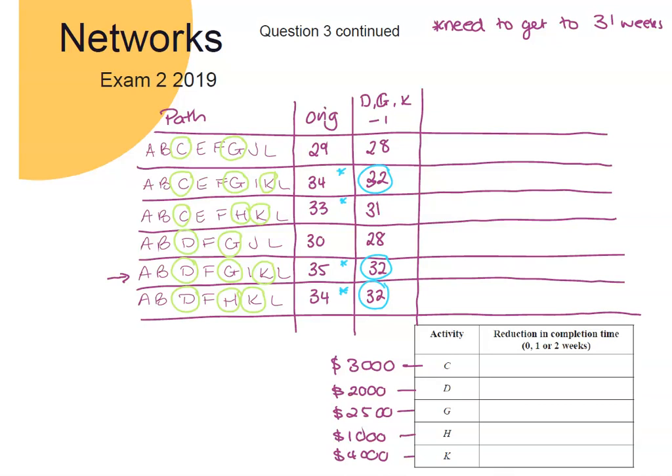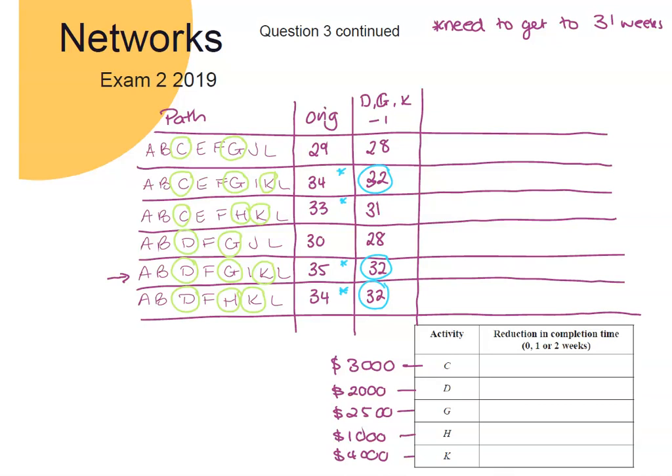So which is the cheapest way to reduce any further? So let's think about maybe H, okay, because that's one of our cheapest ones, and see what impact that has. Okay, so that will help us with this final part here. If we were to reduce D, okay, which is $2,000, that would help us with both the 5th and the 6th path, but it wouldn't make any difference to this second one up here. Okay, but it is the cheaper way of doing that.